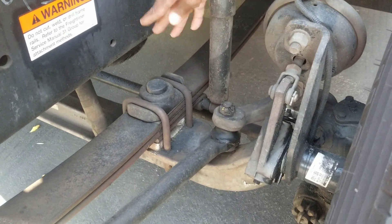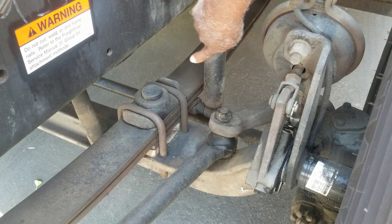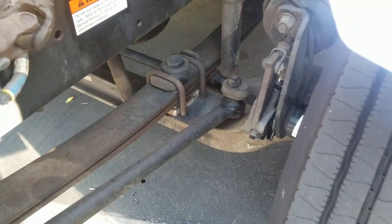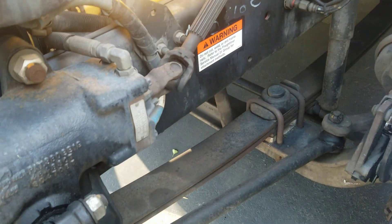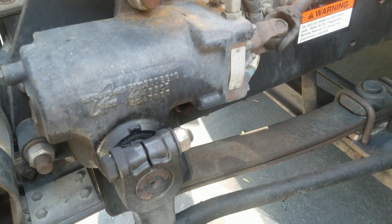Left axle? This is the axle — it goes all the way across, this big piece right here. And then that arm back there — the tire arm? Yes, that's going to be the tire arm, that's correct. It goes all the way across. Because that arm right there is when you turn the steering wheel, that arm forces that other wheel to turn. That's what that does.